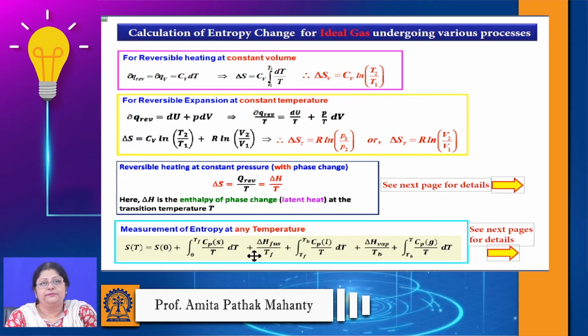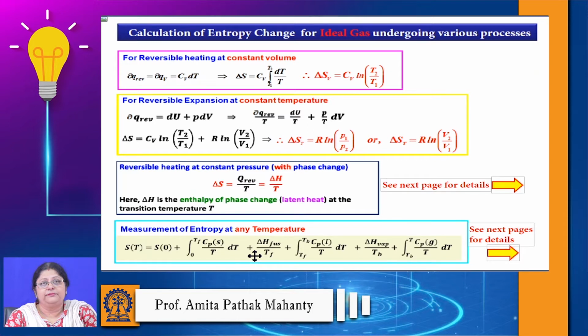Until you do an example of this, it becomes very bookish, and I hope you are writing down what we are talking about, because if I'm going to ask you to do the problem right now, you should know the expression. So what if I have a continuous process of a solid being heated from a low temperature to a gas phase? Then I not only make them into small phases in which I do the calculation. First, if the Cp of the solid is given, I take CpdT and find out the entropy change.